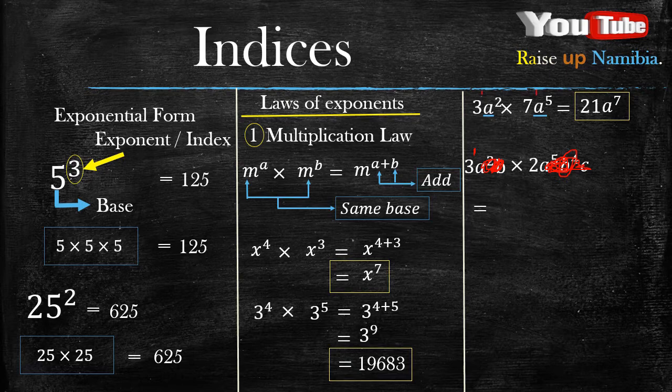Now to prove to you that their exponents are 1, you can type it into your calculator. You can type 3 raised to the power 1. It will always give you 3. If you type 7 raised to the power 1, it will give you 7. Even if you type 300 raised to the power 1, it will always give you 300. So meaning any number that doesn't have an exponent, it means the exponent there is 1. Okay?